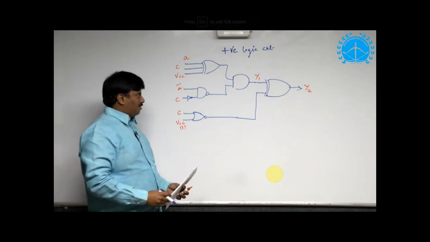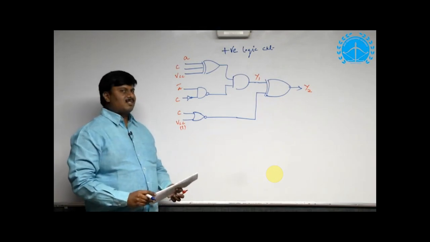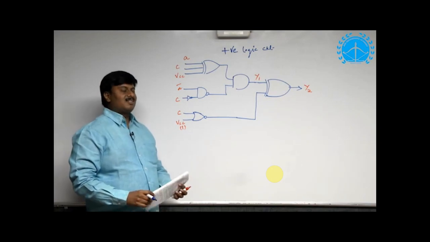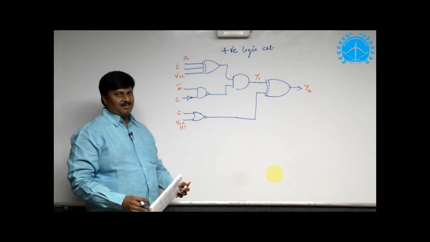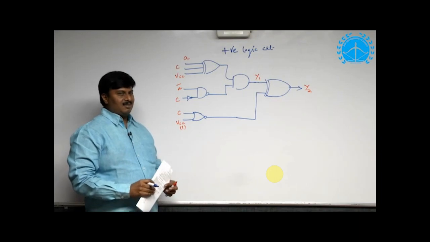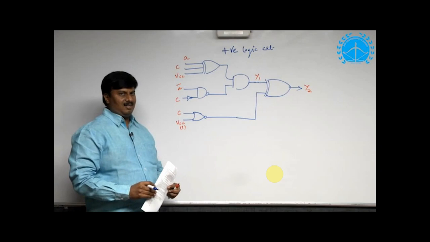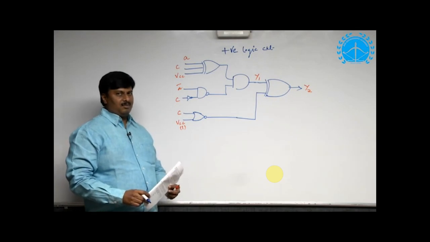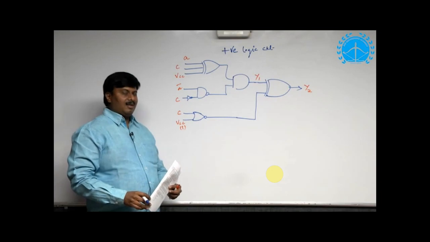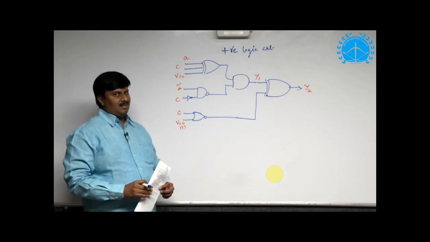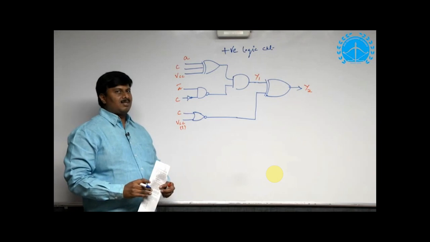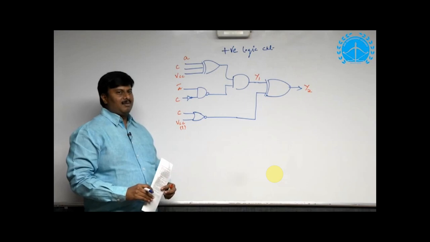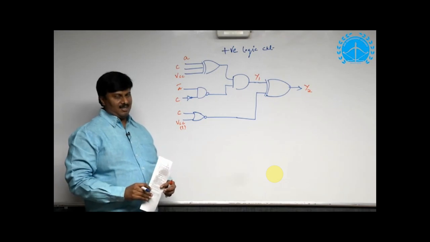The question given here says the circuit given here is a positive logic circuit, but he is asking for negative logic outputs. To solve this question, we have to first understand the difference between positive and negative logic. In positive logic, high will act as high, low will act as low, as natural. But in negative logic, high will act as low, low will act as high. Negative logic is defined as inversion not only to the output, but also to each input level.